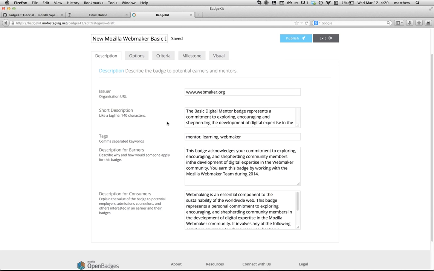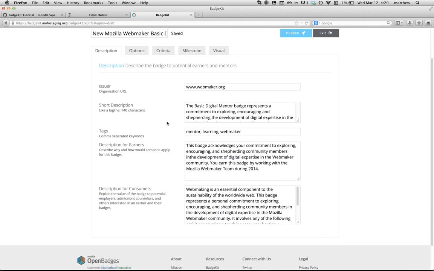Within the descriptions of your badges, as you see, as I've got up on the screen here, you'll describe to the potential earner where they would go to get started. So for some of you, that might happen in person in a workshop. For others of you, it might happen through your website or a YouTube video. But so your description will point people to where they need to go to do the learning and the earning.